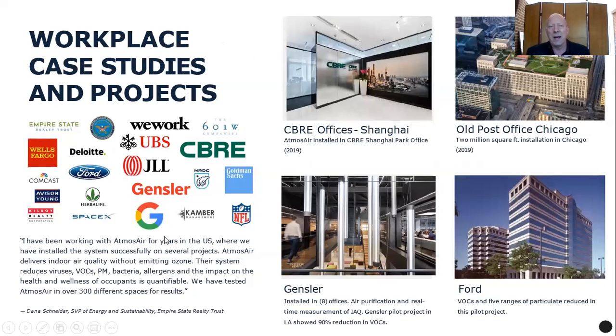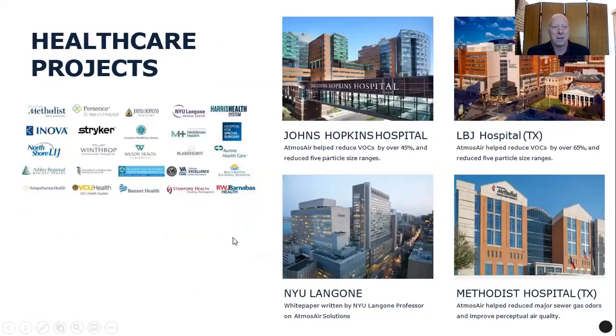So let's take a look at who has it. They've been out there, as we noted, since 2008. They didn't start into this 6 months ago with coronavirus. They've got installations in Shanghai. They've got installations all around the world for commercial properties, multifamily. They're even in some prestigious healthcare projects, for example, Johns Hopkins Hospital. I'll draw your attention to that one because we know what a fine institution that is, and we have that here locally where I am.